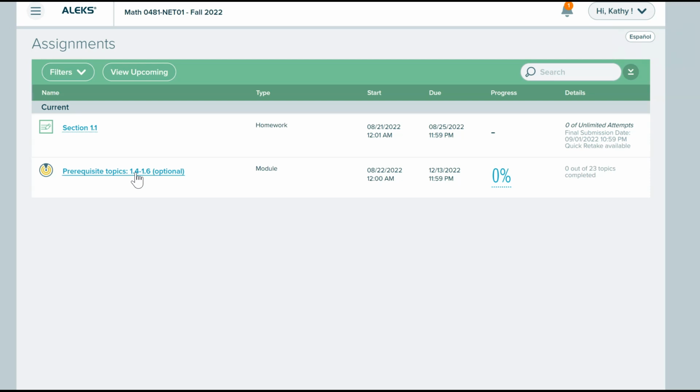It will definitely help. If you're pretty confident that you do not need this review, there is a quiz I created for the same sections. And again, you can't see it right now, but it's available, section 1.4 through 1.6. Just take that quiz and see how you do. And if you find that you need to do the work, then just go ahead and do it. I'm not going to be checking this for you. I'm not going to say, oh, you should have done this. I'm going to leave it to you.